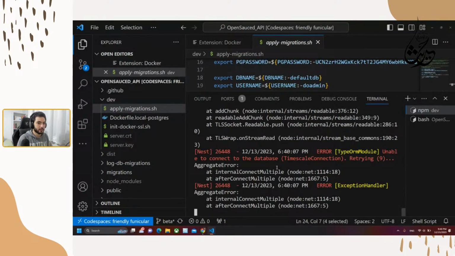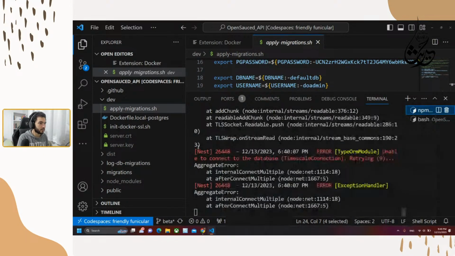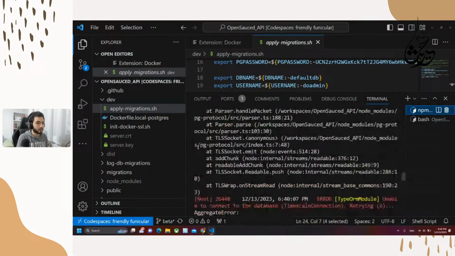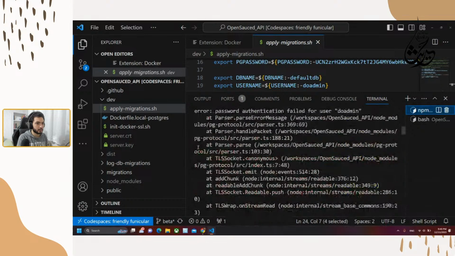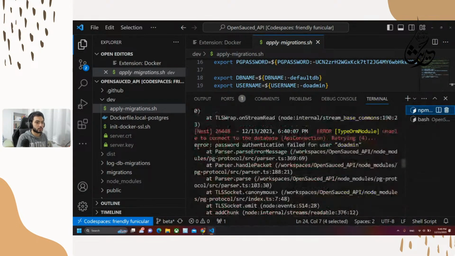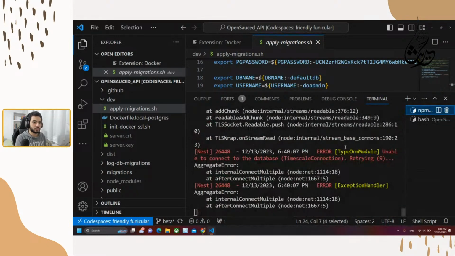Unable to connect to the database. Why? Since we are already having that, let me see. Docker is running already, but I need to Nest, whatever type you're unable.